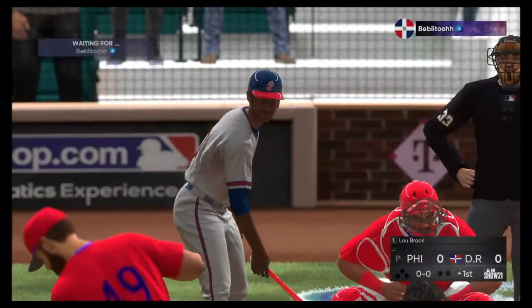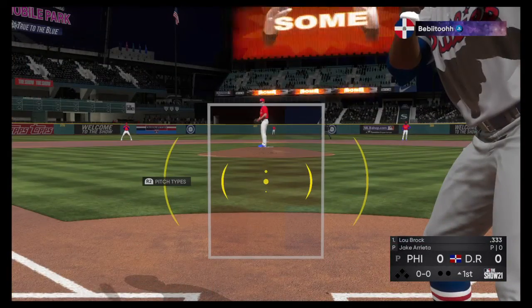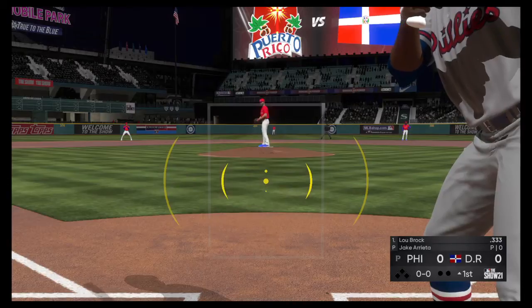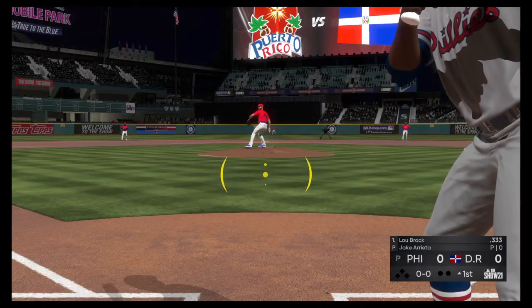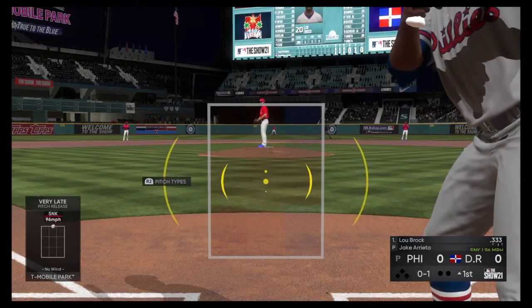Into the box, Lou Brock. And we are set for baseball here this evening. For the Phillies, the left fielder. First pitch coming. Here it is. Sinker to open the AB, and there for strike one. 7 o'clock.